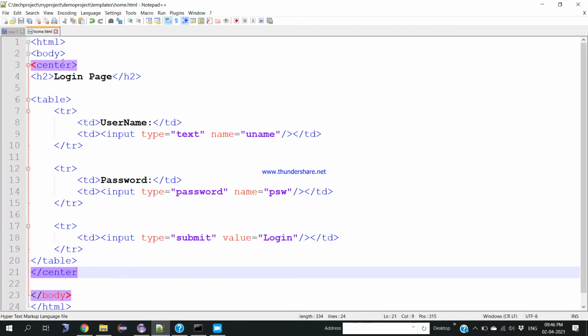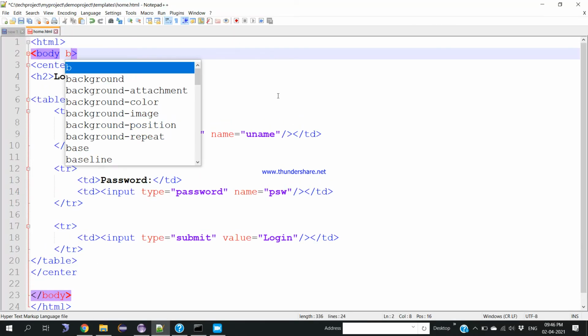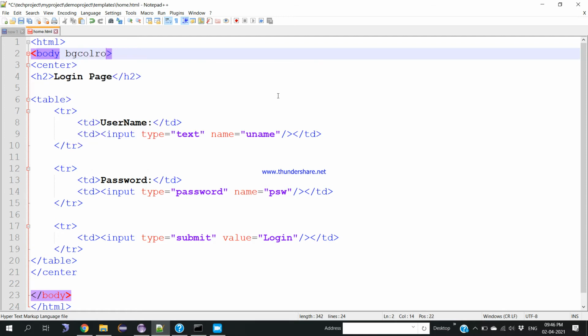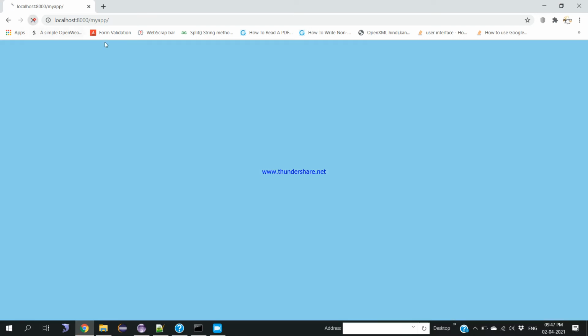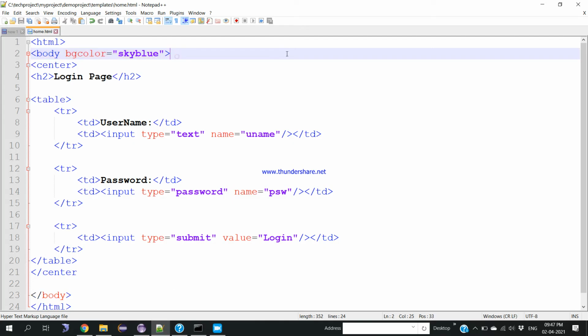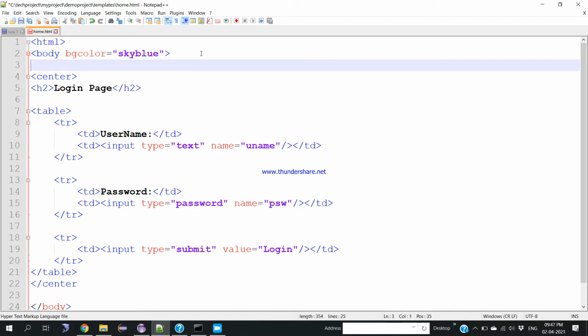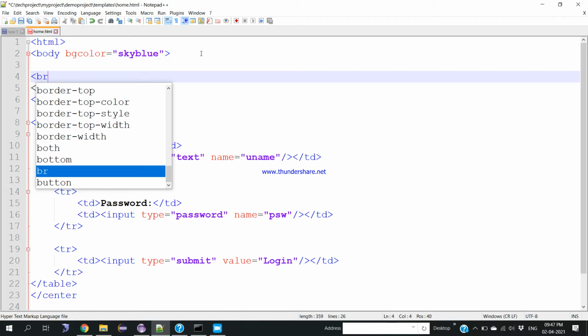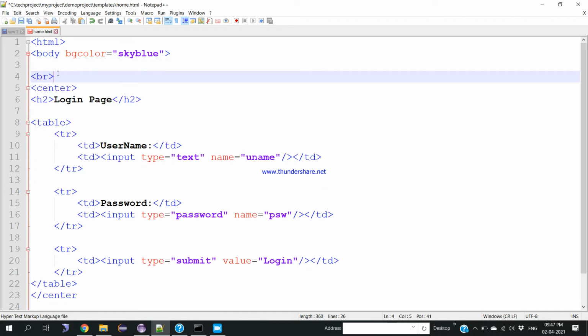Let me apply some background color. BG color, sky blue, go refresh. Let me give some space. I'll use the BR tag. I'll use it multiple times.